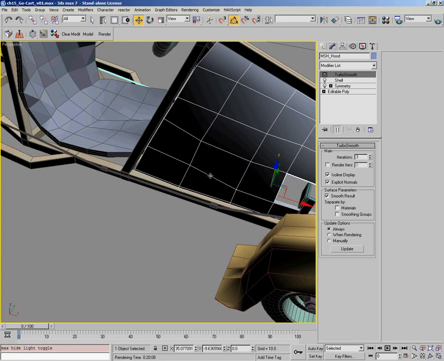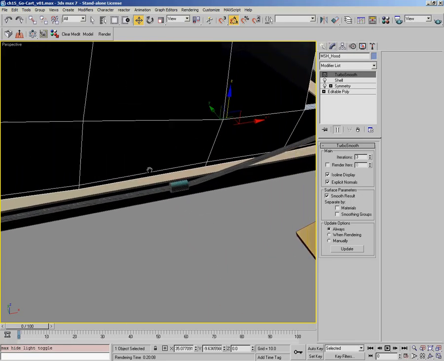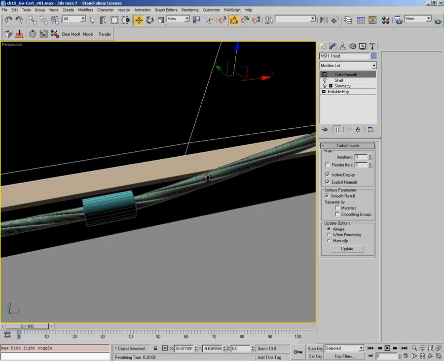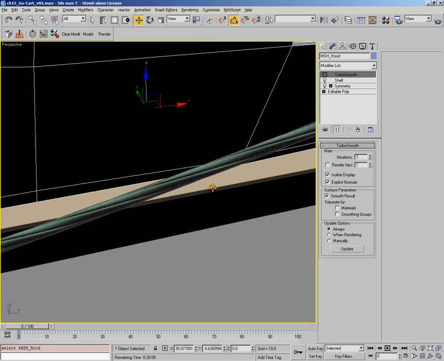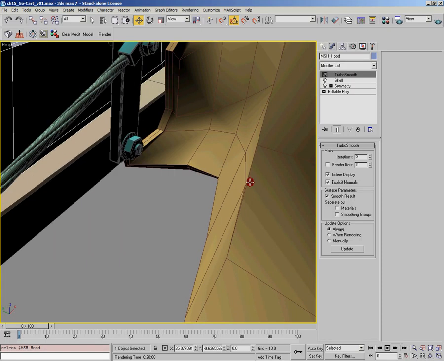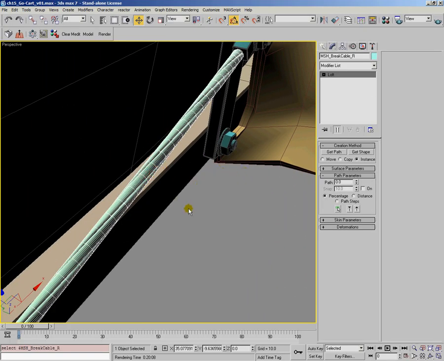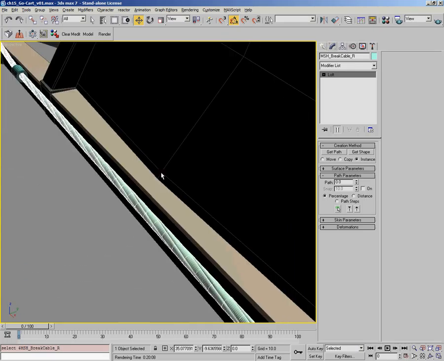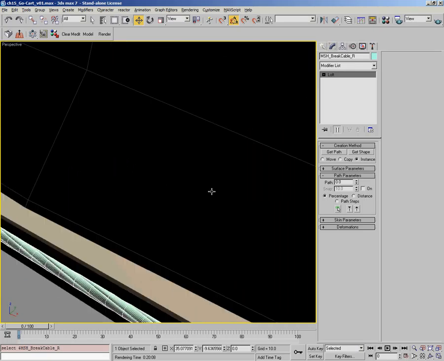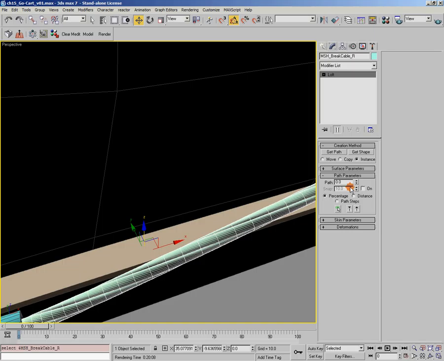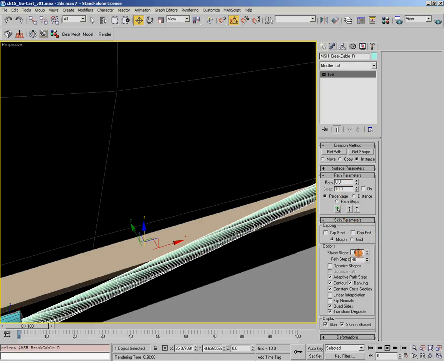So let me just show you another optimization that we can do. If we look at this wire here, this was produced using a loft in DVD3 in this series, I believe. And it's actually a pretty dense mesh. So we can use sub-Ds on this as well to optimize this also. So what we can do is, if we go down here, you can see at the moment it's got 10 steps in its shape. We could try changing that to 5.